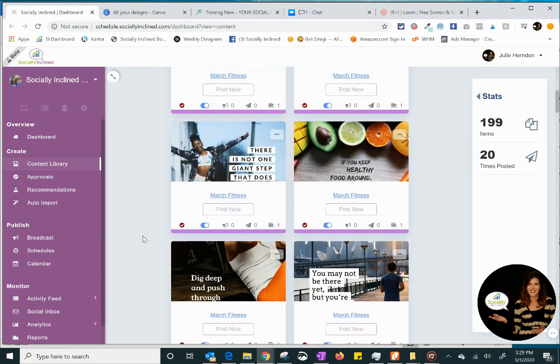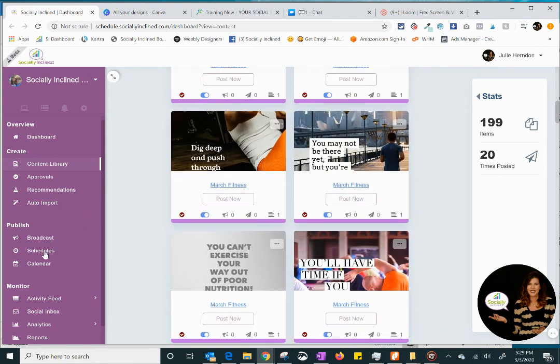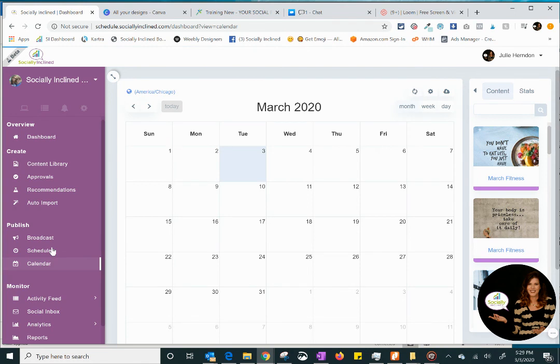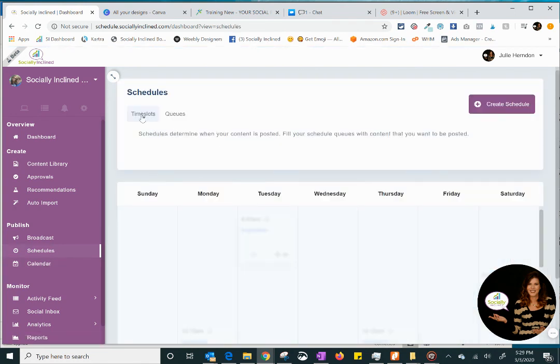Now there are some fancy things that you can do, like adding them into queues. You could take all of the inspirational content that we've done and, instead of running it on the calendar, set up a schedule for all of the inspirational content. Then you could have a promo queue, a testimonials queue, or a Friday queue. There are lots of queues, so there will be a separate video on this.